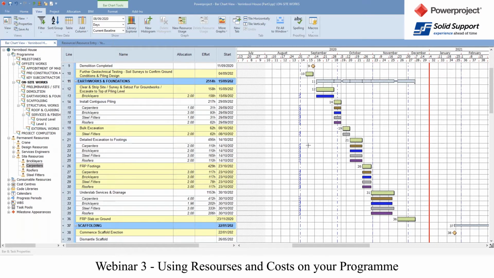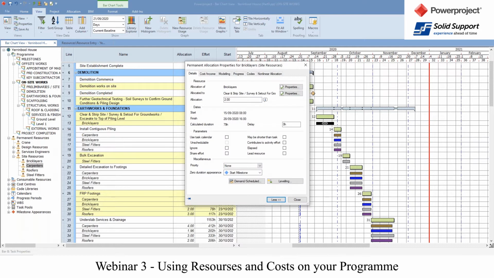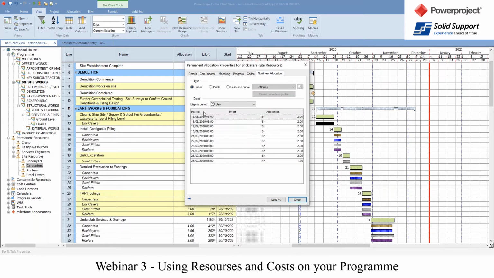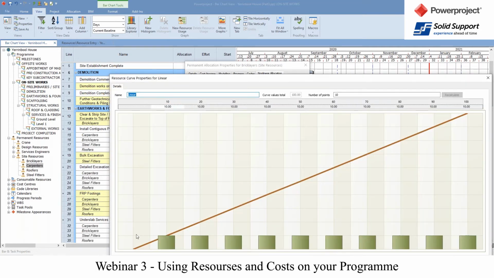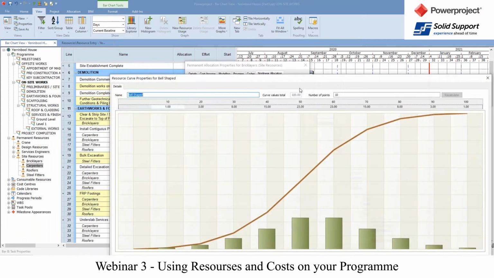And when I look at those resources allocated, for example, here, if I go into properties, and again, this is more for some people who are already used to using resources, you can actually go in and say, rather than a linear, so they're just the same amount of time every day, you can assign a profile, which you can define each day, or you can assign a curve of how they're going to be allocated across there. And that's a linear curve, but I could go for a bell-shaped curve of how they're allocated across that period of time. And if I'm not quite happy with it, I can modify it.